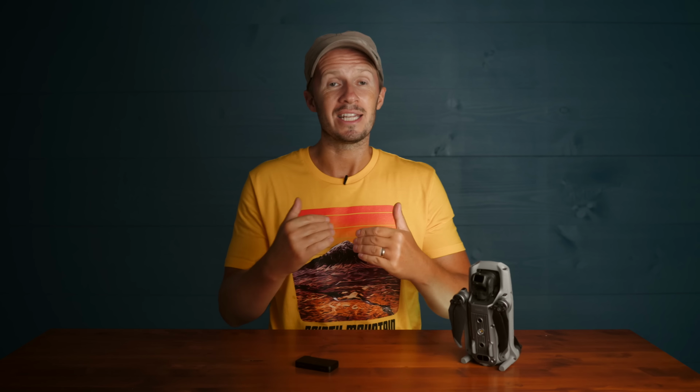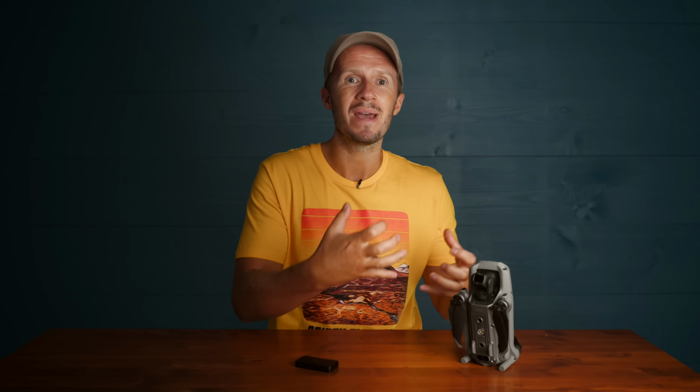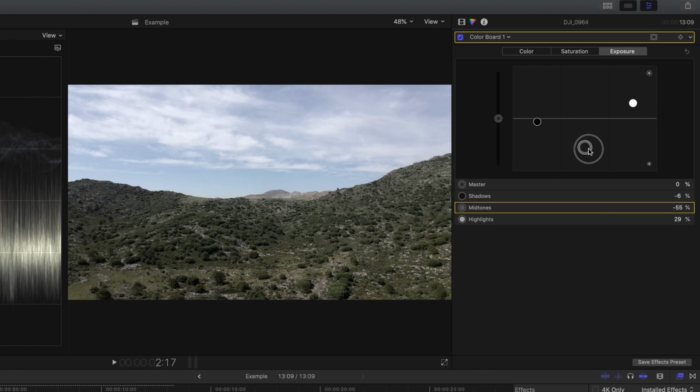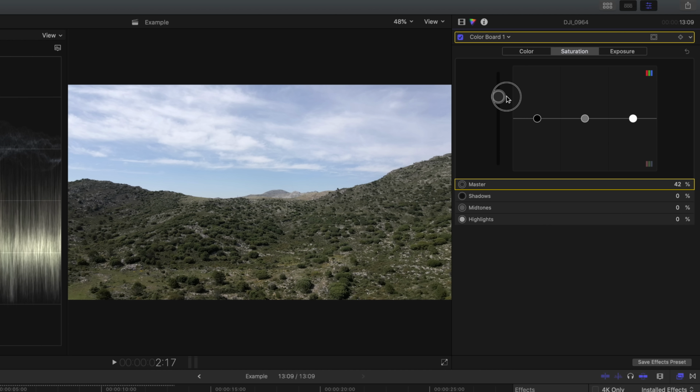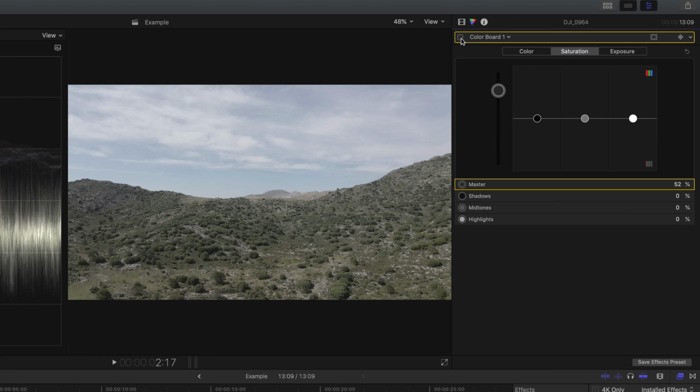It's less contrasty and it's less saturated, which means it gives us a little bit more flexibility when we get into our editing software. There's no pre-baked look on that footage. With our Cine-like footage, once you've added back a little contrast and saturation to make that footage look a little bit more alive, we can then play around with the grade, the look of that footage. And one of the best ways of doing that is with LUTs.